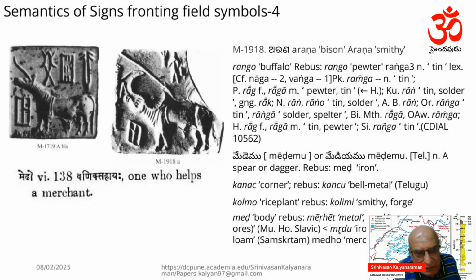The temple which is a smithy and a forge, and this Arana smithy is being speared. Kuntamu is a spear, or it could be a Medamu, a spear or a dagger. Med means iron. So the man who is spearing this fellow is indicating that it's iron work. Like this, every one of these signs has to be read. Every one of these visual pictures, picture writing, visual language has to be understood in the context of the Meluha trade lexicon that arises from these symbols. For example, Meadow is iron, Med is iron, Meadow also means a merchant, an iron merchant. Next.